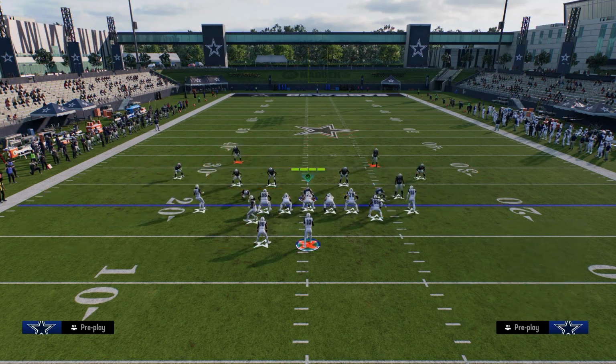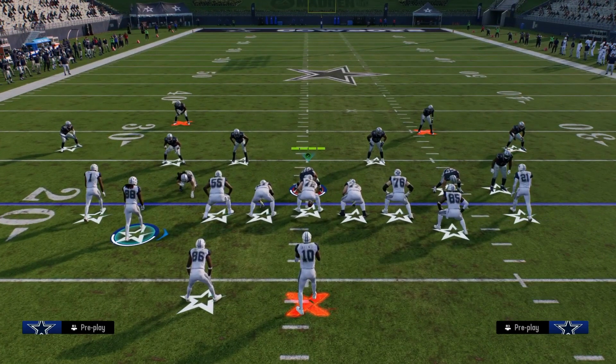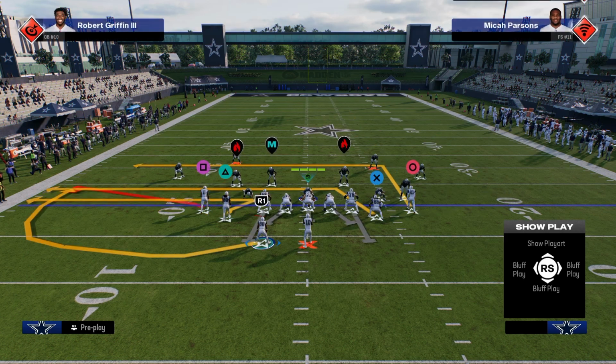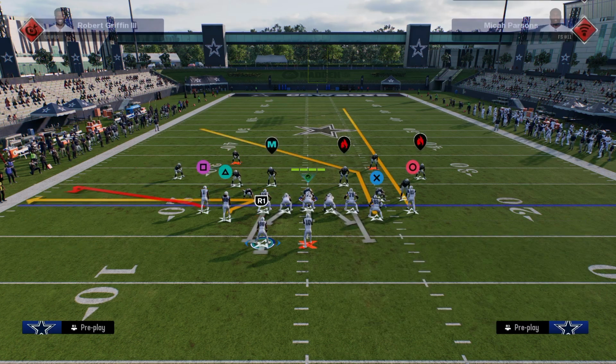The biggest thing I wanted to show you other than this is this idea of a flat and a whip. So I think this is one of the best little two-man games you could run. So here we're going to have a little flat zig combo on the left side. And then on the right side, you could do a couple different things. I really like just something simple like this.